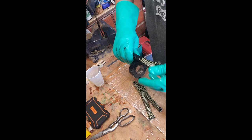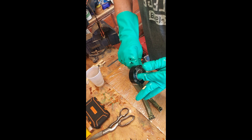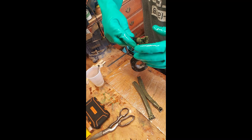You get the idea. There we go. And once again, don't fold that under. So you don't want to make a big wrinkle. That's not the plan.